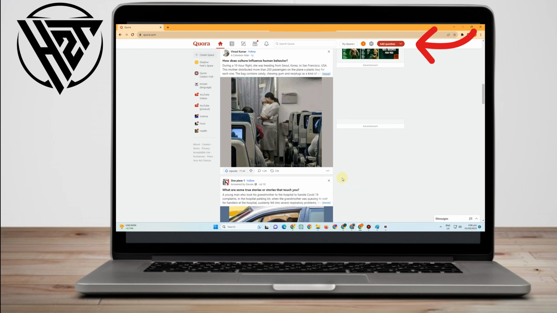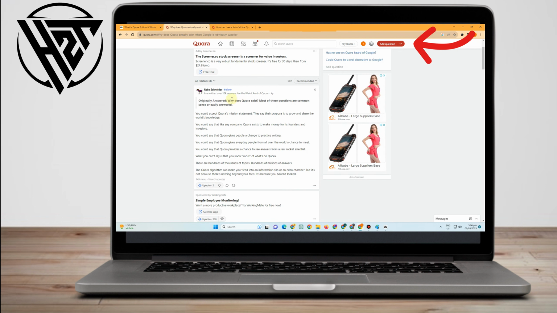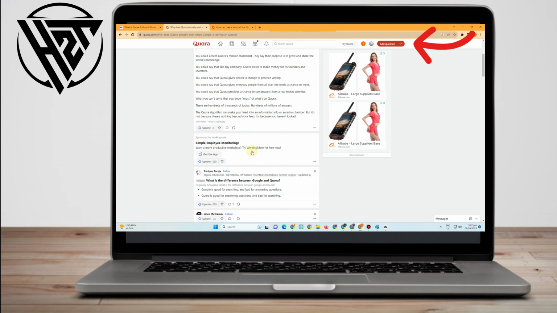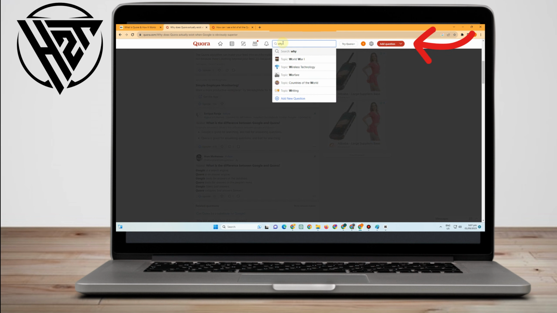So, what is Quora? A global online community where people may ask questions and also give answers is called Quora. But how does Quora work? And what is Quora's process? It's simple to participate in Quora. All that is required to begin answering questions in Quora is registration, or what we call, you have to sign up and create an account.